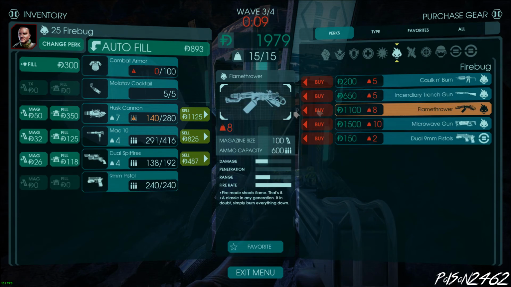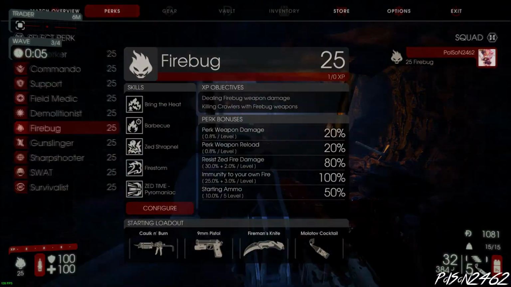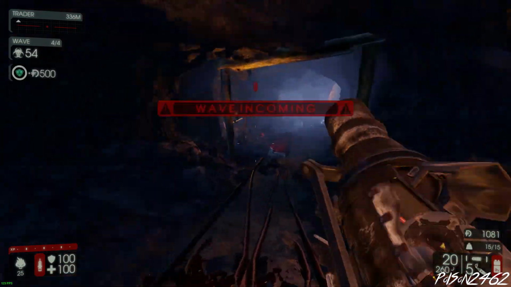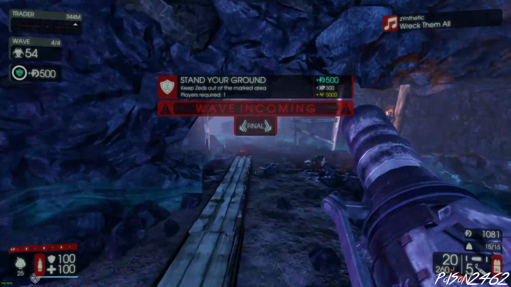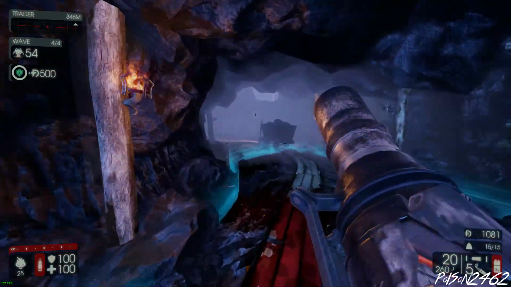I still have enough money. I'm going to buy dual Spitfires. Once again, dual Spitfires are never used, but I just like to have them, I guess, as backup to my backup. But this Husk Cannon, we'll just use the Husk Cannon this final wave, just to show off how good it is, how it just destroys everything. It's very OP, and I don't think Tripwire is going to fix it, or if they are going to fix it, they haven't done it yet.